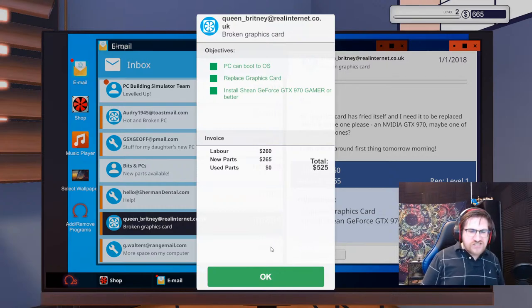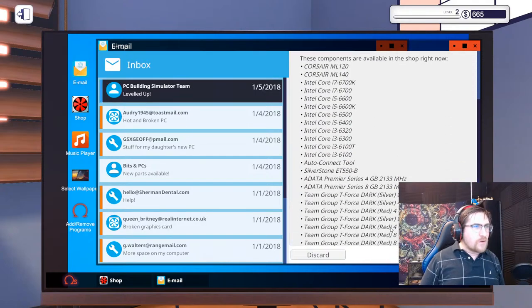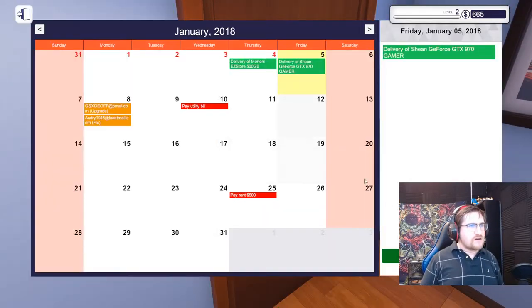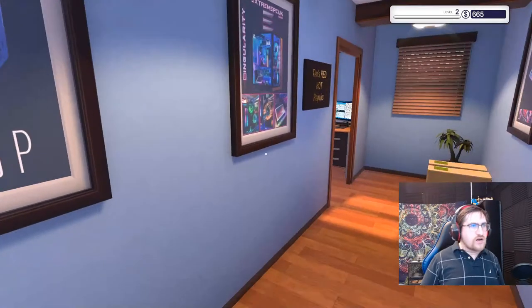Oh my god, we got so much for that. Hell yeah. Okay. Leveled up. Oh, we can get all these new items now. Oh, beautiful. Okay. We can't do anything else today. We're going to go ahead and end the day. Let's end day now. Go to work.